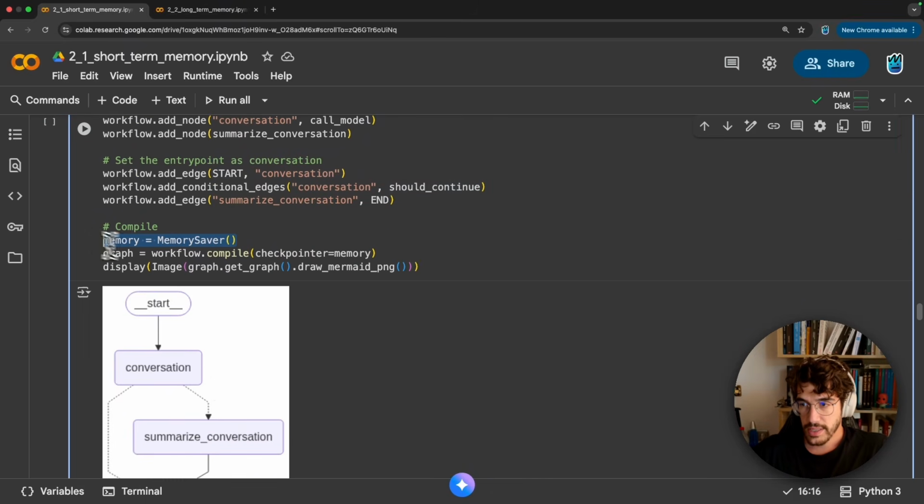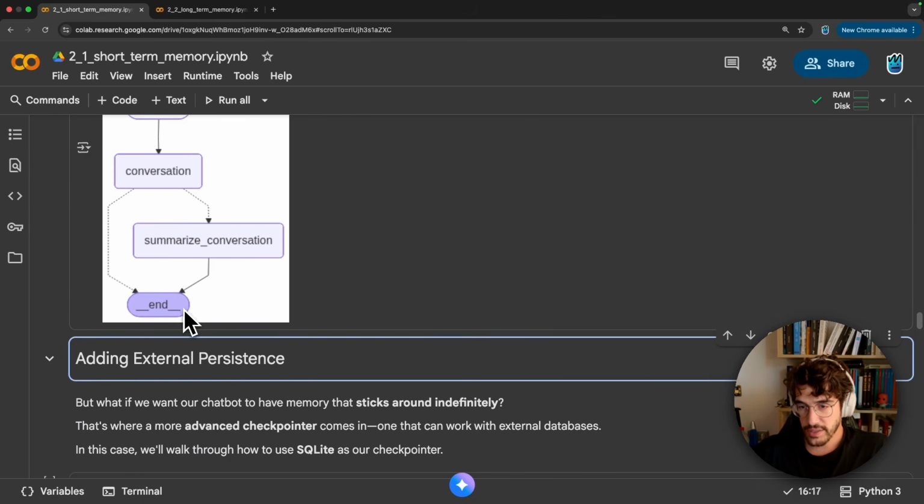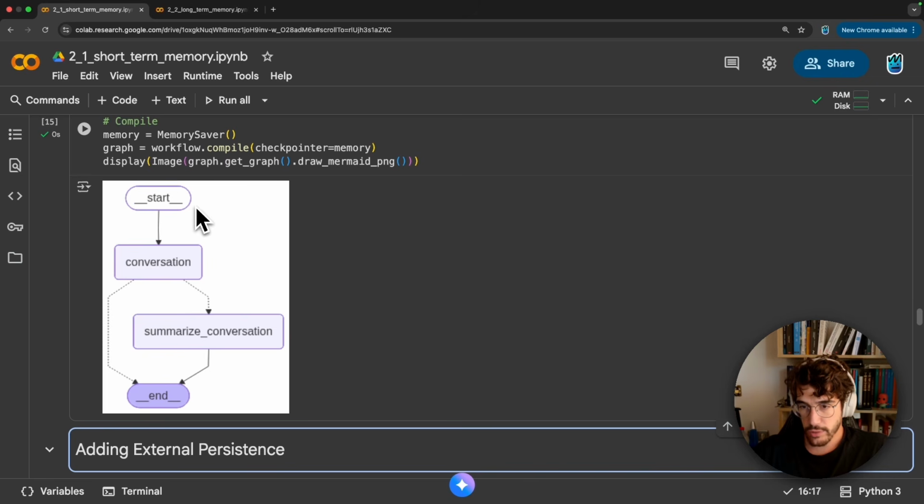All right, here we're creating an instance of the memory saver, of the memory checkpoint, and we are compiling our graph with this memory object as the checkpointer. And as always, we are just printing how it looks. And it looks pretty cool, if you ask me. So we have the start node, the conversation node.